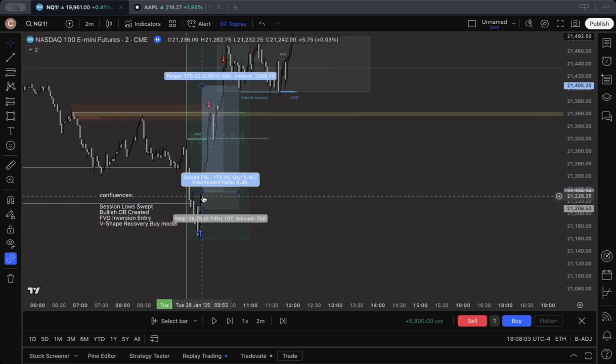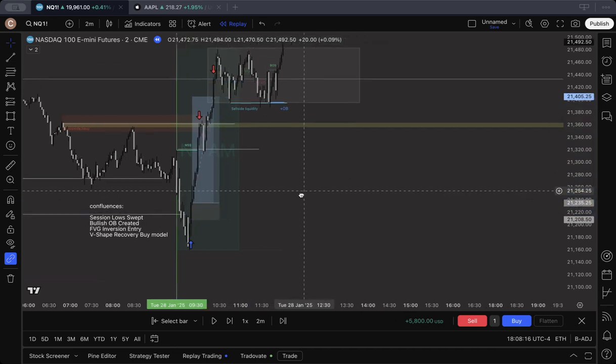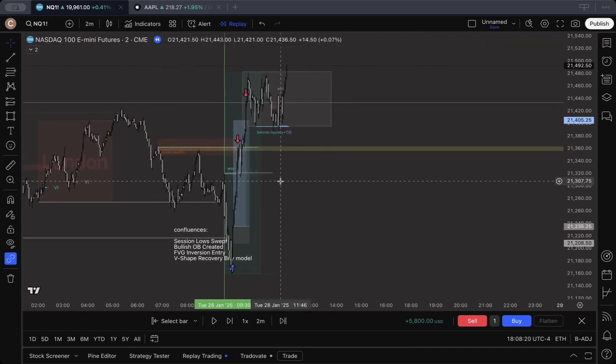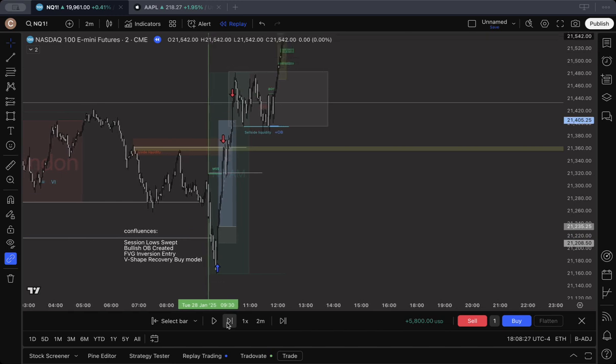I mean, this trade started at 9:54 and ended at 10:20. That's 26 minutes. That's all you need. 26 minutes, full model, get full TP, make 5,800 in this case, not two. You don't force yourself to trade the rest of the day. You avoid chop like this, which I always don't recommend.